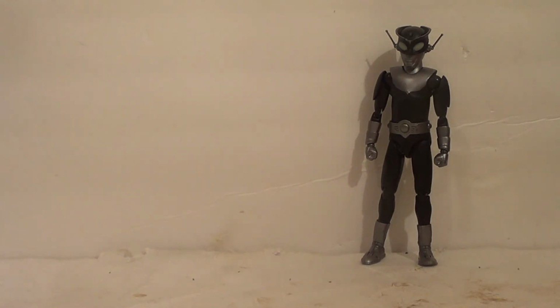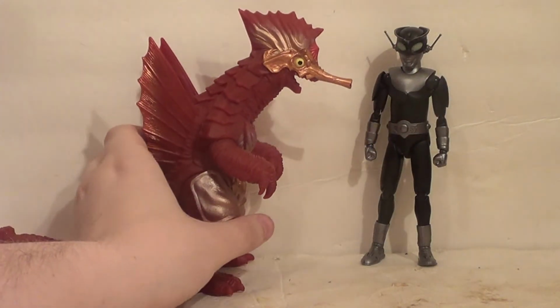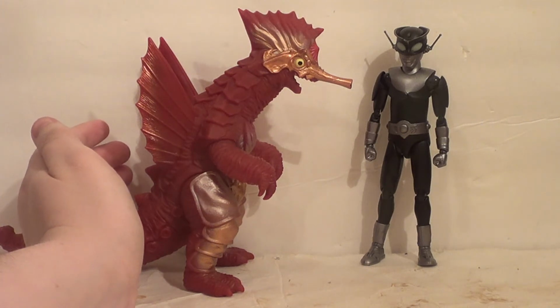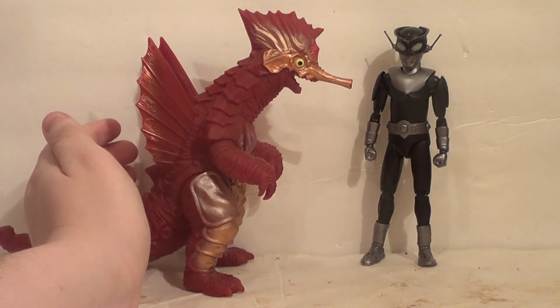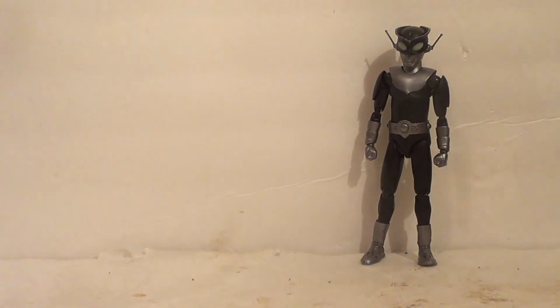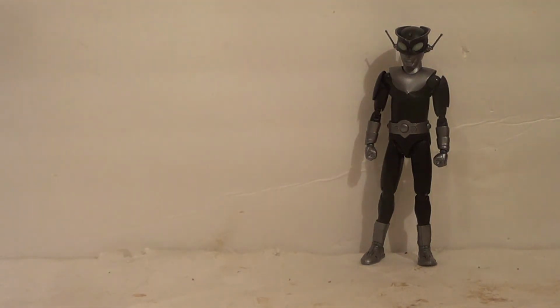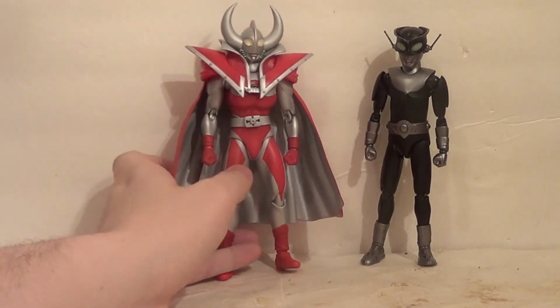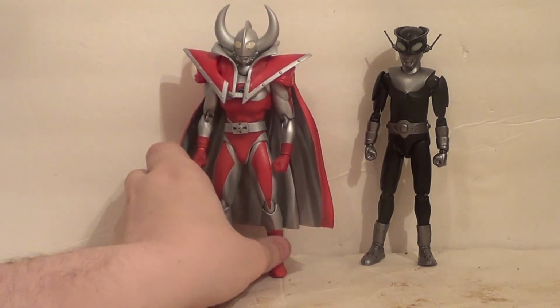But I'll show him with another monster, just a DX Magajappa from Ultraman Orb. They actually look a little better together than he did with the regular monster series. So that's pretty cool. And I feel like I wouldn't be able to get away with this review if I didn't show him with an Ultra-Act, because I mentioned that he would probably look good with Ultra-Acts. So here's the Ultra-Act Father of Ultra. And they scale pretty well. They would look each other almost eye to eye.